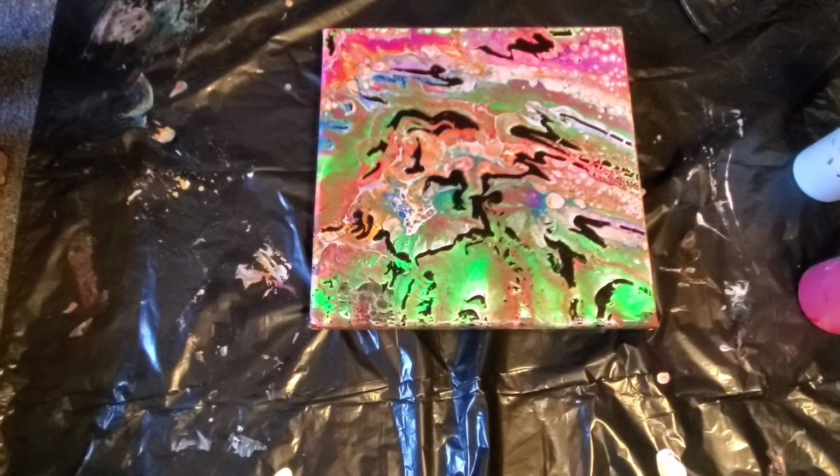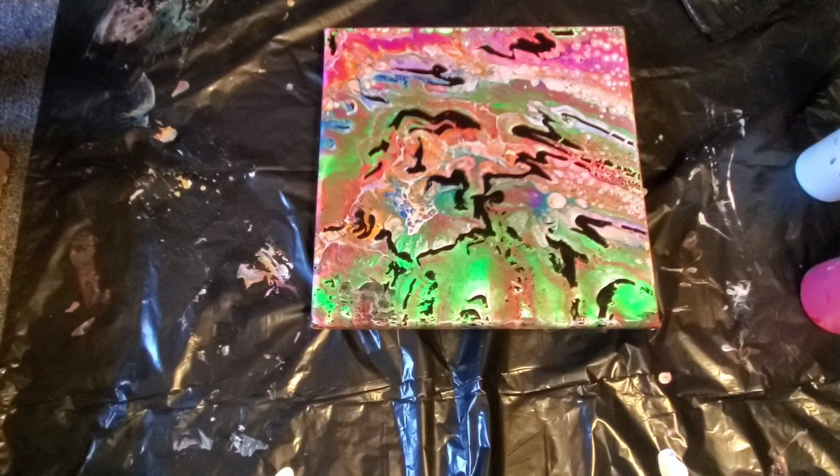I am going to attempt a fire pour on this painting here. Though I don't hate it, I don't really like it. So I'm going to paint over it instead of using a new canvas, because I'm experimenting and trying to learn. So I'm going to take off some of these rings so I don't get them all messed up, because I probably won't use gloves today.